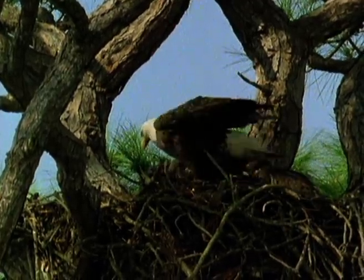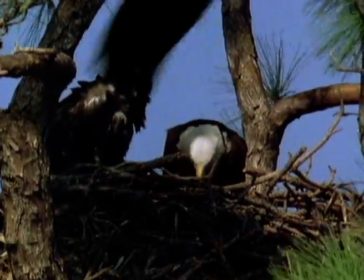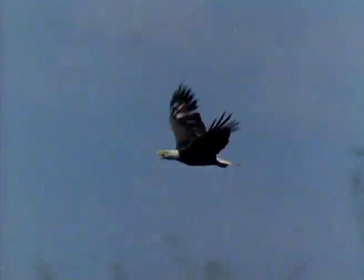A 100 years ago, there were thousands of bald eagles nesting and fishing in Florida. It was one of the densest breeding populations of eagles known in the world. Now, after years of persecution and pesticides, there are only 300 breeding pairs in the state. The future doesn't look too good either. On the east coast of Florida, eagle nesting habitat is being destroyed at an alarming rate by building development. In the years to come, it's conceivable that the spaceport might be the last kingdom of these lordly birds.